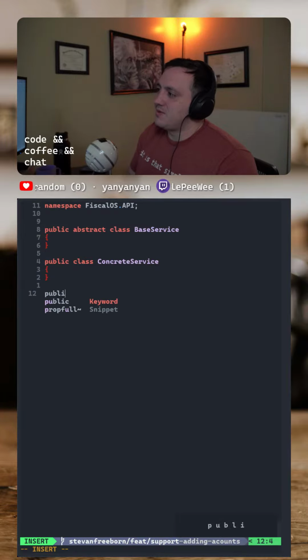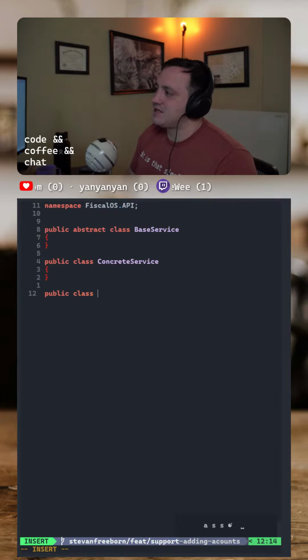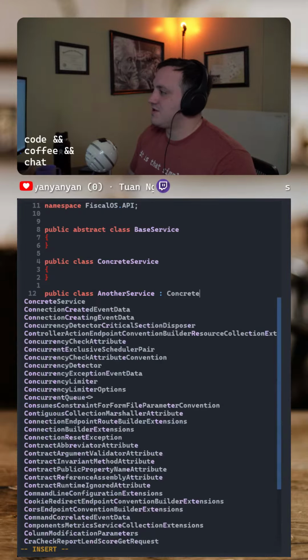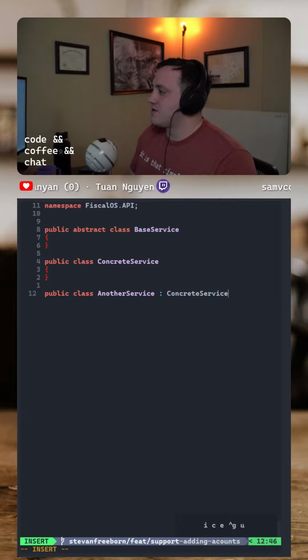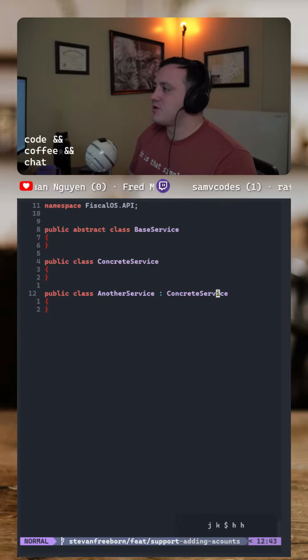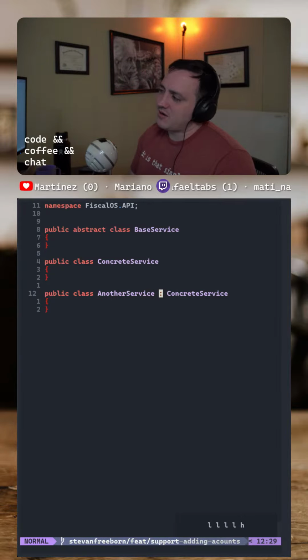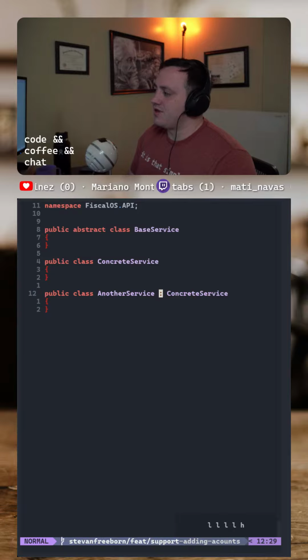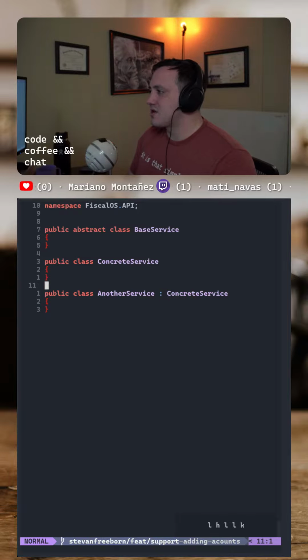I don't want someone to be able to come down here and say another service inherits from concrete service. There's probably a variety of circumstances, like protected members or methods that I don't really want someone from the outside screwing with, or I haven't thought about all the things they could do with things in this concrete service.